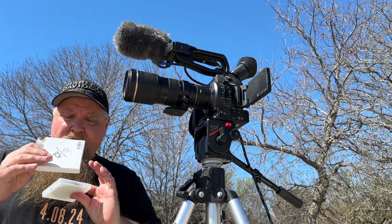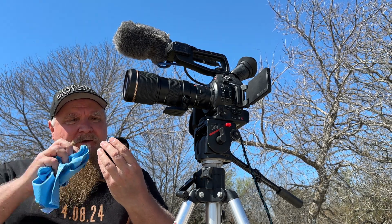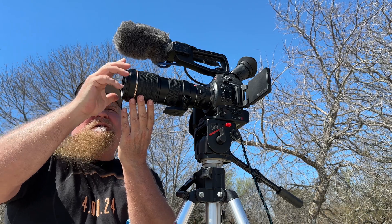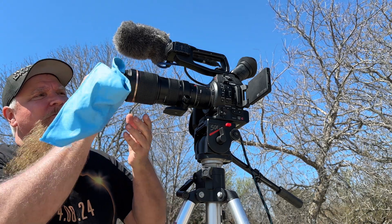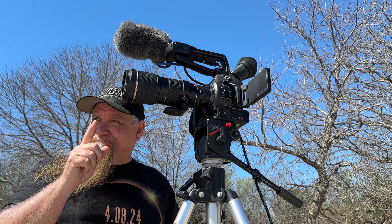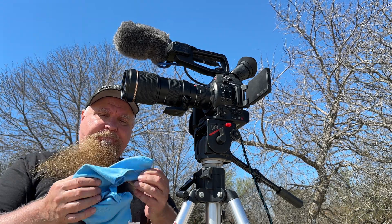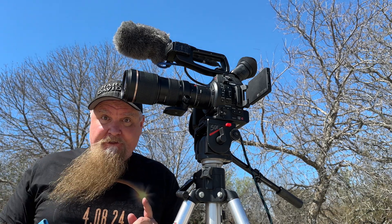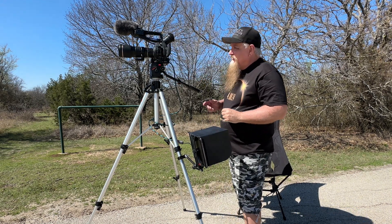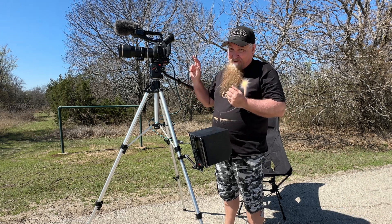Let's get this dark, dark filter on here — there are a few specks of dust on the inside, so I'm already cleaning the lens. During the eclipse I'm going to have to film with this filter on, and then during the total eclipse I'm going to have to take it off. I'm curious how that's going to go. I'm definitely not going to take it off in the full sun today. My camera also has built-in ND filters — it's got three different levels and I have it on the darkest level to start out with.